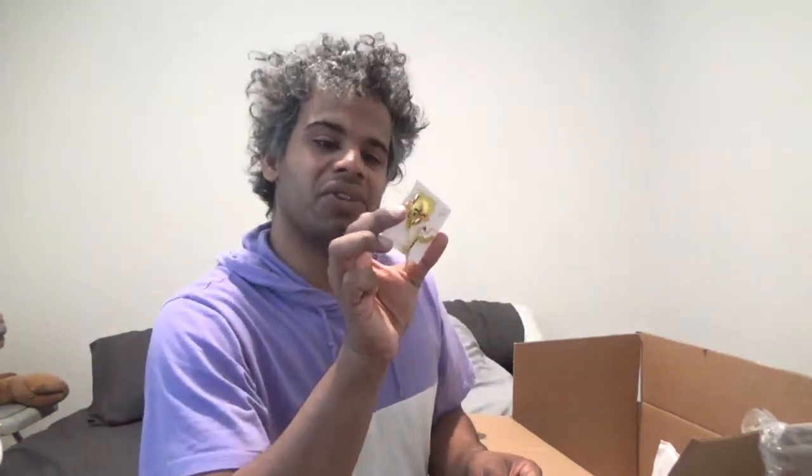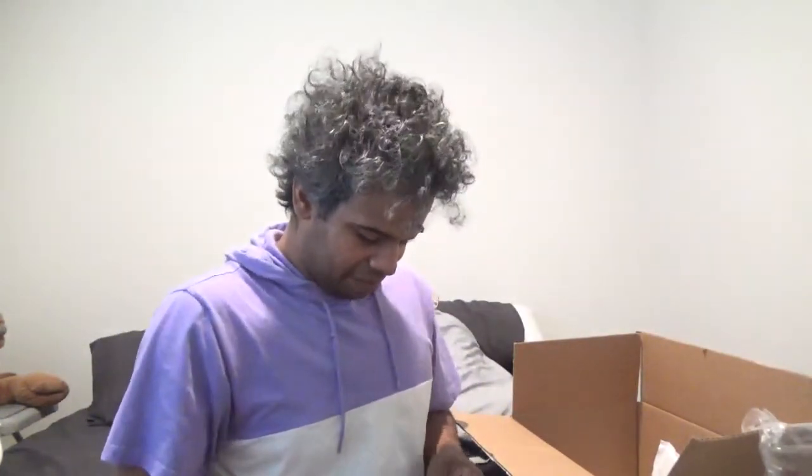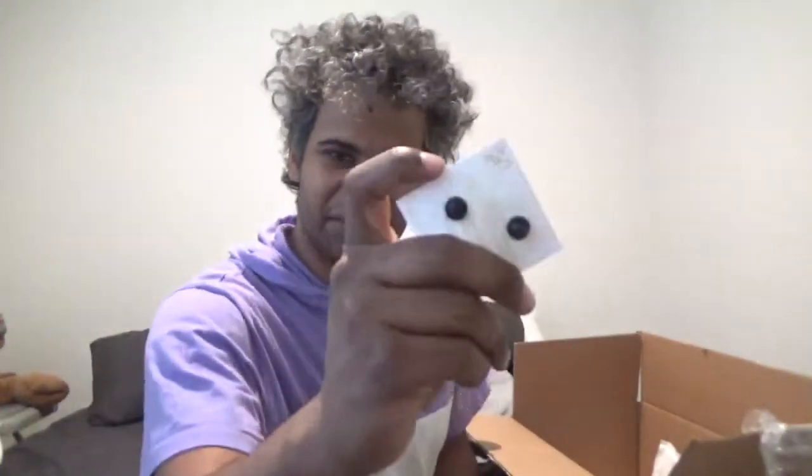I'm not sure if that's Chinese or just gold. I think that's just some kind of Cantonese, I believe. But yeah, that's freaking cool. And it's also heavy, too. It actually has a good weight. It has those little things in the back, but it's a heavy pin. It really is. And then you have this adorable loose.